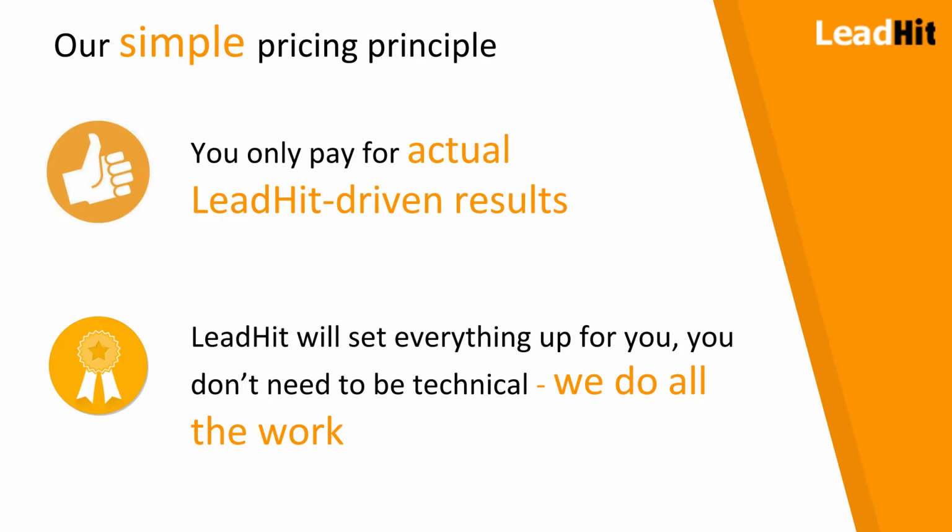So we can do a monthly subscription type of thing that starts out at $50 a month for a small website. We build all of our subscription models on a custom basis, but I'll be frank, the majority of our clients do our pay per results model. And we can work out a percentage that works for your profit margin, obviously. We're after long-term relationships, and we want to help increase as many sales as we possibly can.